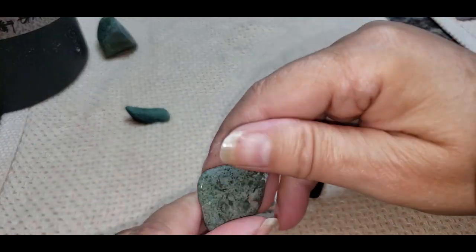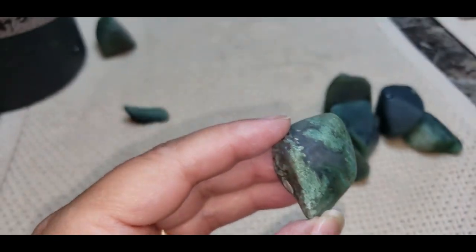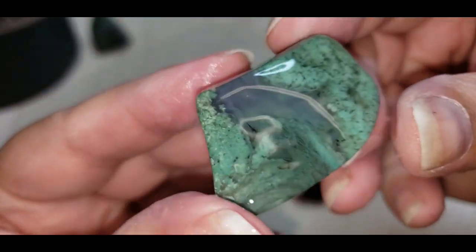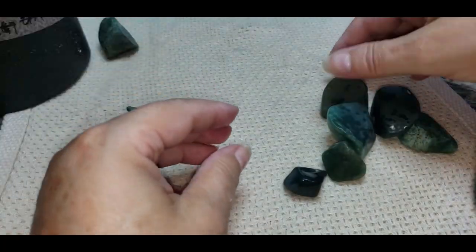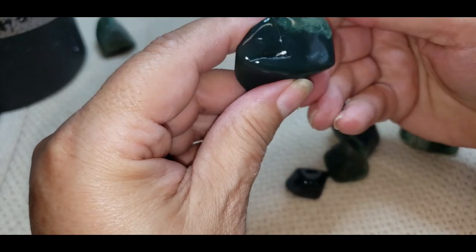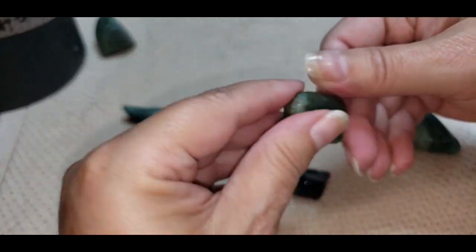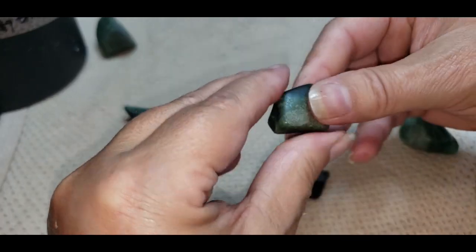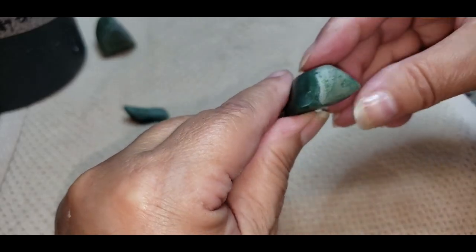My goodness, not a whole lot of this is moving forward. Just 3 pieces this week. Look at that. I'm going to get that wet. That quartz seam. Isn't that lovely? Still needs some shaping though. These are some bigger chunks. I like it. Okay, just 3 pieces. I'll set those aside.